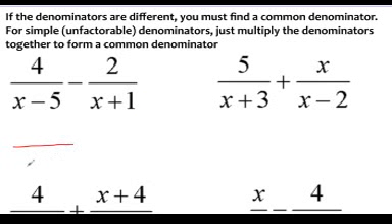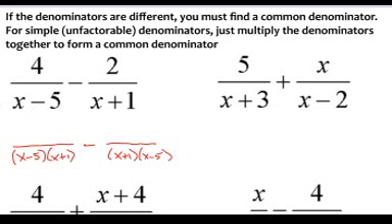I'm going to say x minus 5 is present here, but if I compare it to the other fraction, this one has an x plus 1 that isn't in my first expression, so I'm actually going to add it in there and say I need this expression. I need one of each factor from everywhere along the denominator, and I'm not going to do a lot of repeating. This one has an x plus 1, but it's missing the x minus 5 that was in the other one, so I'm going to bring that over here.